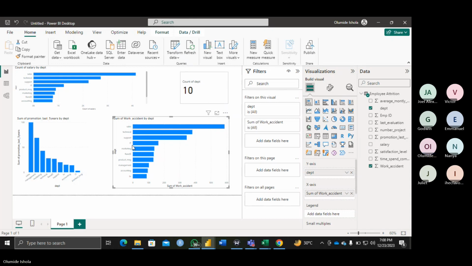IT also follows, then the technical unit and support department. Now you can see product management has equivalent accidents with R&D. So these are the important insights.